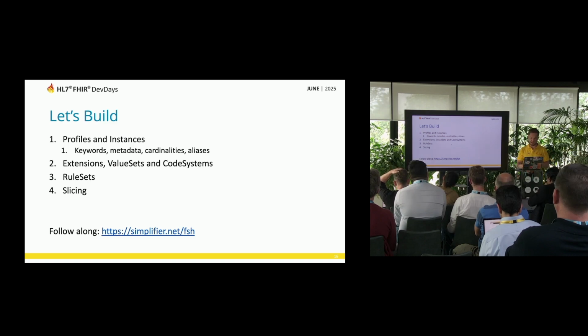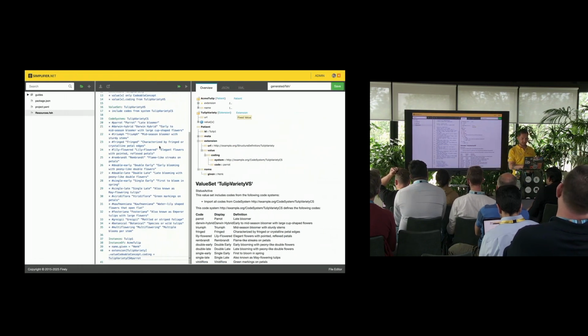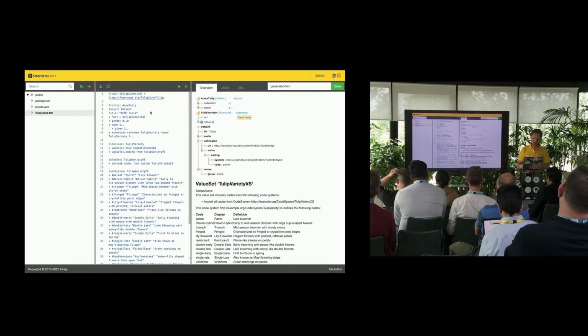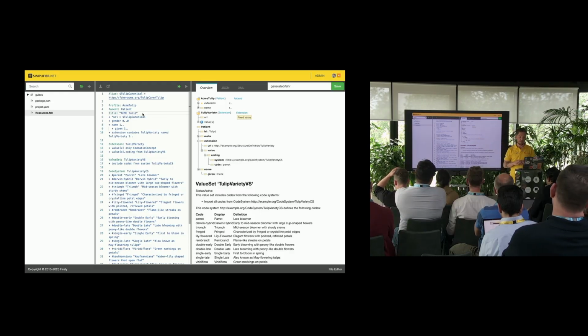I'm probably going to skip the slicing here because it's a little bit more complicated. But let's do the little fun thing. For example, we have now a lot of resources here. We have this profile, and we have the canonical resources, value set, extension, the code system, and we probably want to specify on all of them that they were made by Acme Corp. That's just good practice, and probably want to give them a version number too.